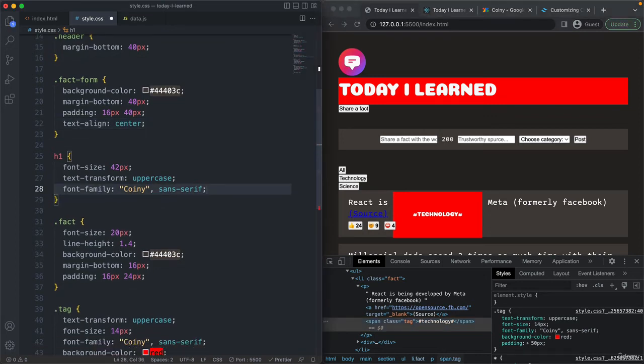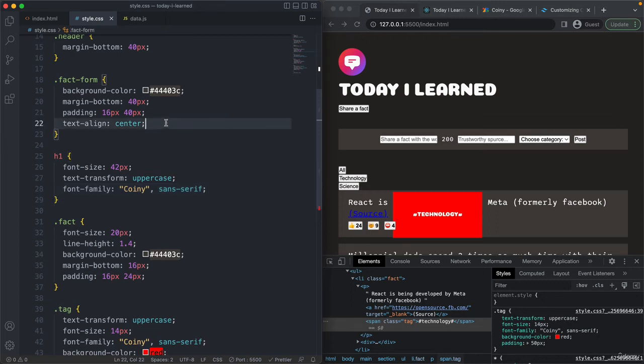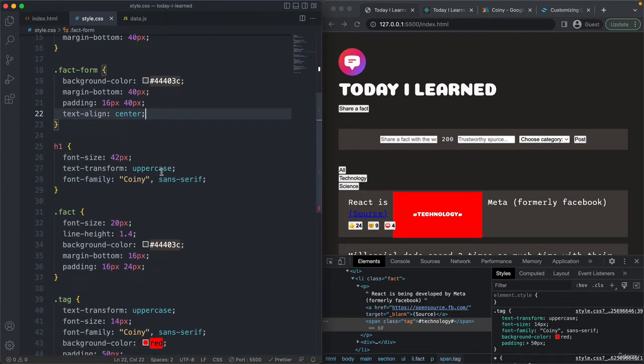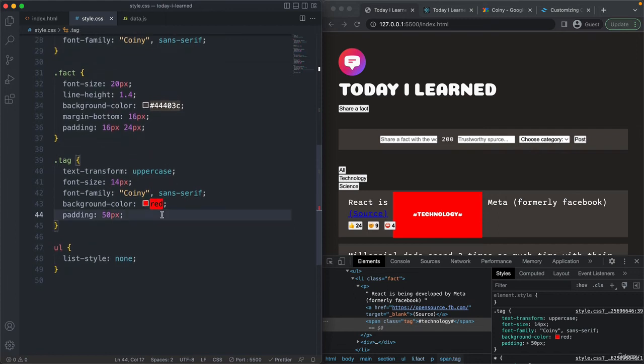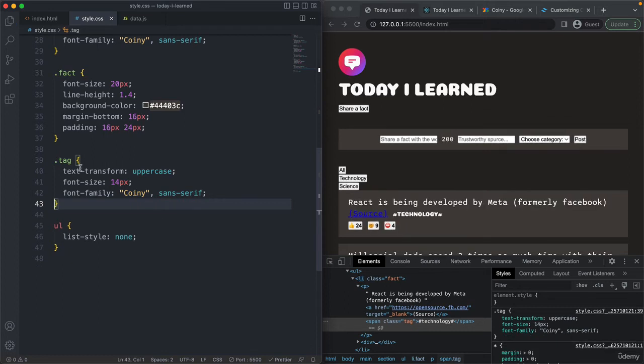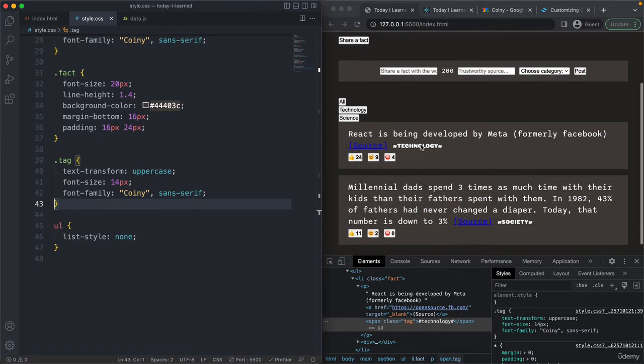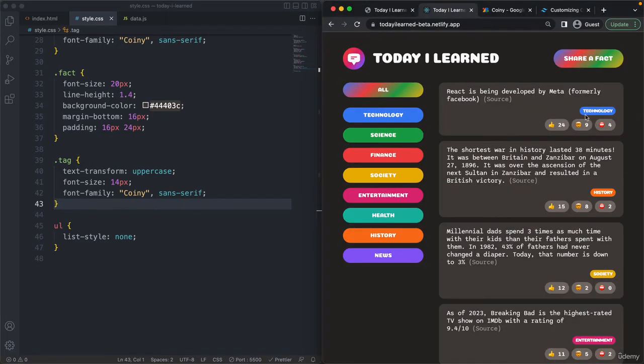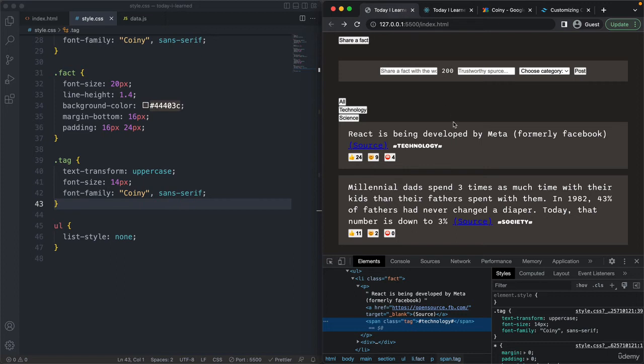So let's remove this. We no longer need these colors. Here I will actually keep the text align for now. It looks a bit nicer than this. And here let's also get rid of the padding and also the background color. Even though, since we are working on this tag, let's actually format it a little bit also. So let's go back here to our original. So you see that each of these tags, so each of these categories has a different background color. And so let's do that now here as well. So we have technology and society. So each of them will have a different background color.